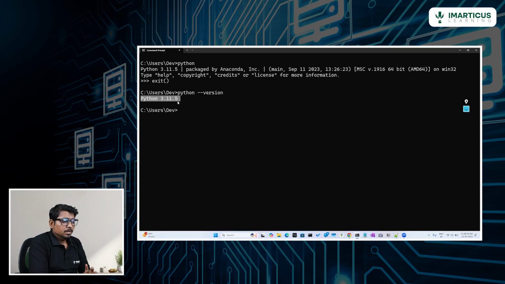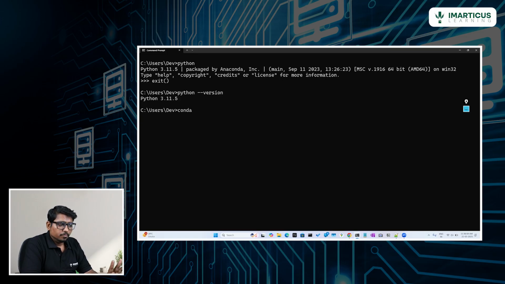But let's say you type a Conda command and it is not working, you're getting the error that Conda is not recognized as an internal or external command. Then, as I said, you can set your Conda environment variable properly, or else I will show you one alternate method. You can go to the search bar and type Anaconda prompt.